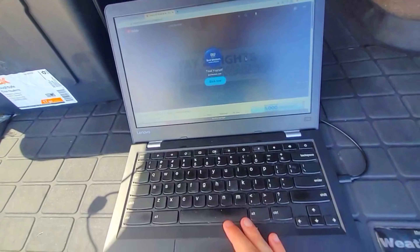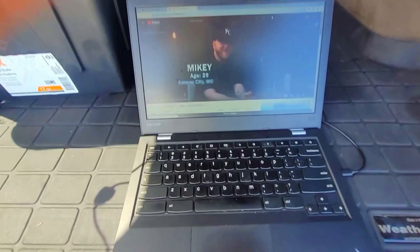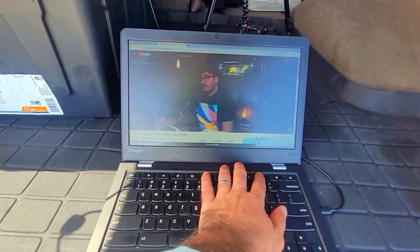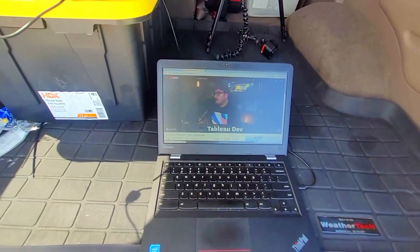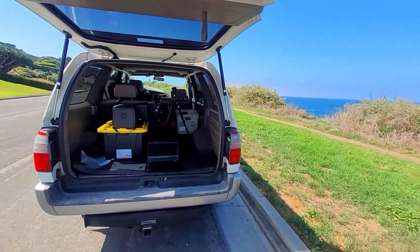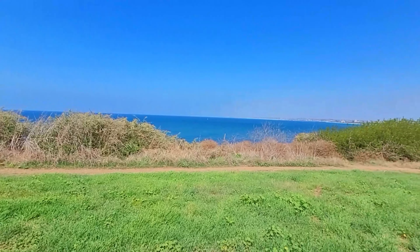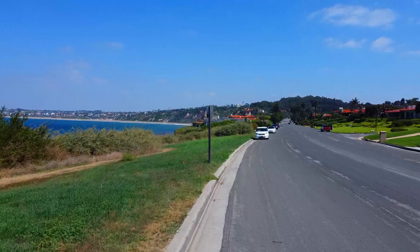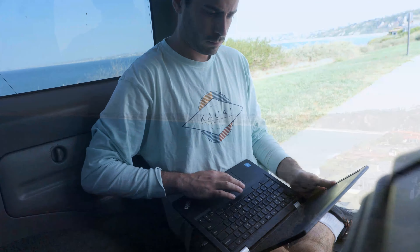My laptop is also plugged into the power station and connected to the Air. Ideally you'd like the Air a little closer to the laptop, but if you need to separate them by a few feet for better reception it can be done, and the setup works quite well for browsing and streaming. This connection can handle pretty much anything most people need, with very minimal lag, and it's great for browsing the web and streaming up to 4K video. Under ideal conditions, Nomad claims download speeds of up to 200 megabits on their premium plan or 100 megabits on their regular plan, with Wi-Fi 6 support.